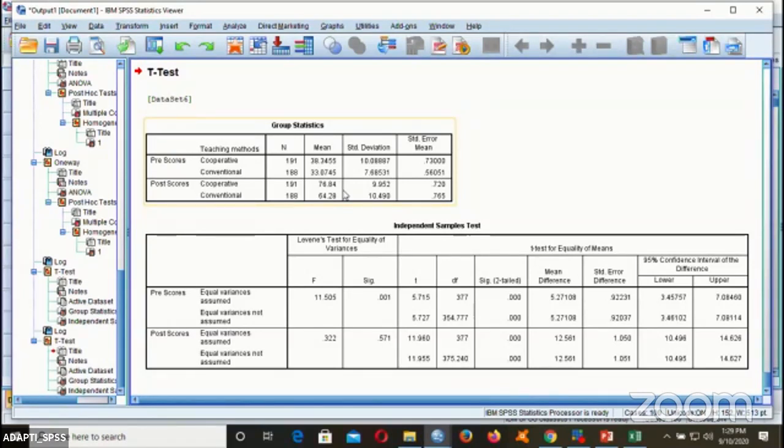If you don't want to do that, you can just come under the table and report it there. If you don't want it in your interpretation, just write it down here: P is this, T is this. Even the decision, you can say P greater than this or less than this. You do a summary of the results and interpretation first. But not reporting the results at all is not advisable.